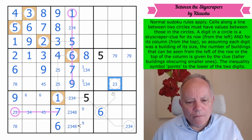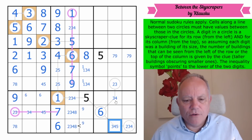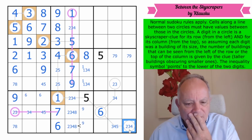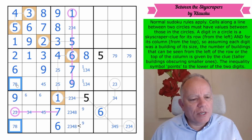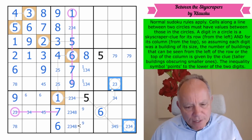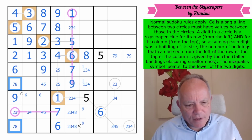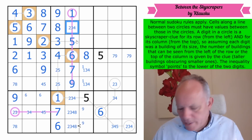In the column, oh, I don't know. This is a between number. Why haven't I written these in? So is this 3, 4, or 5. Now here, again, 7 or 8 to begin it. Oh, that's an interesting point. No, I was going to say one of them is going to be a 3. That's not true. One of them is going to be a 2. At least one of these two is going to be a 2, because there will be an 8 in one of those positions. And that always forces a 2. But I don't know. I need to do more up here, don't I?